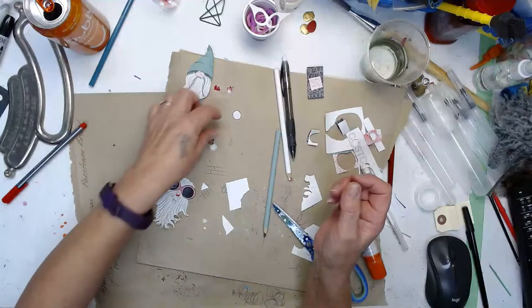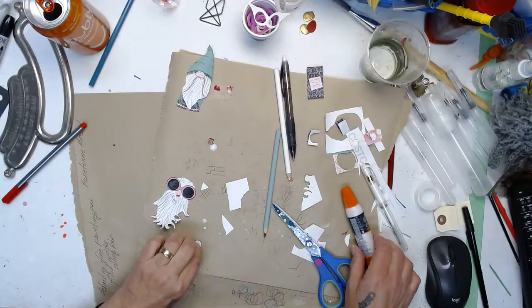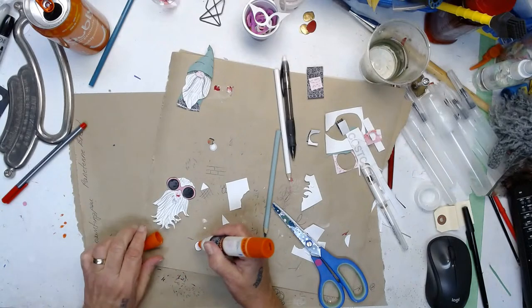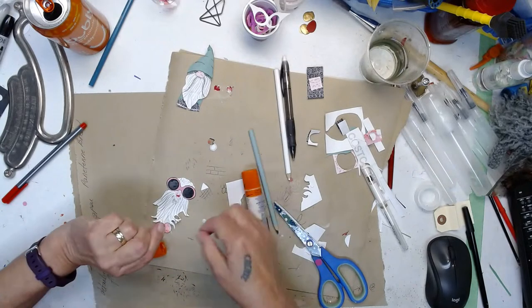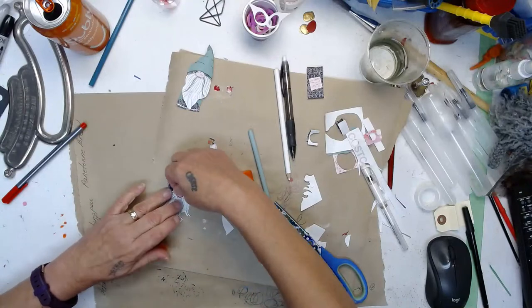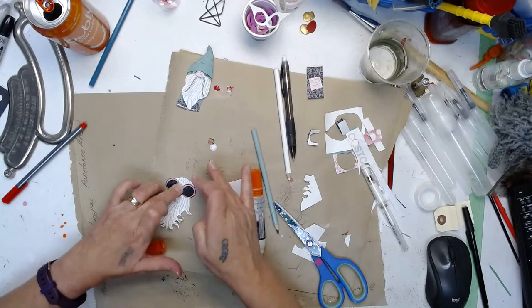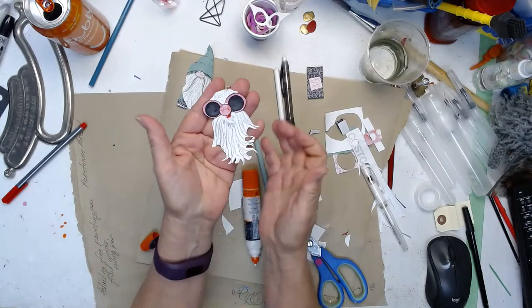And where did I put the nose? The nose. Now we need a hat for this guy.